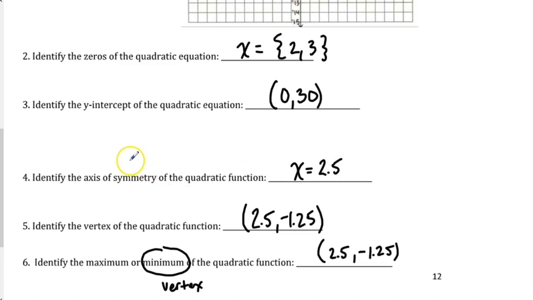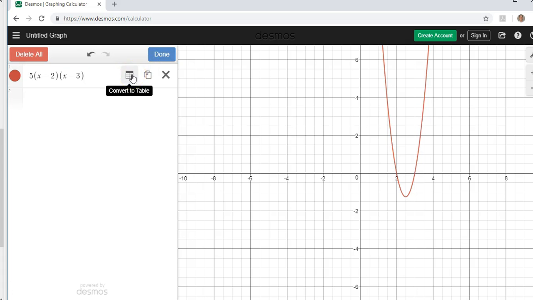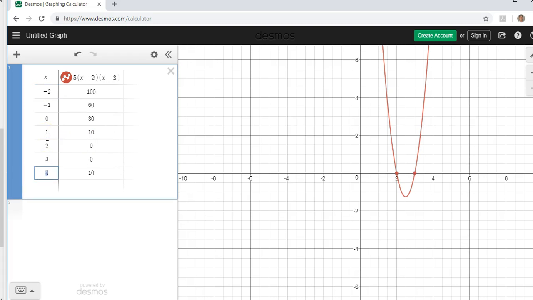Finally, let's come back up and make our graph. To make a graph, we need points. You should be using a pencil for this. Now, there's a feature on Desmos that will do this. You can hit this little wheel, and then you can hit Convert to Table. Now, it lists out some y values, but I don't see any symmetry yet. I don't see any repeats, right? So you can put your cursor down on this too, start hitting Enter a couple times. And now we start to see the repetition that we're looking for.